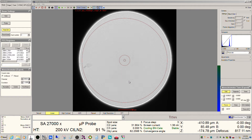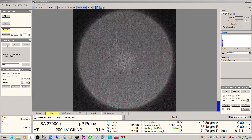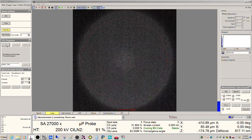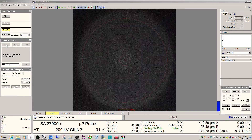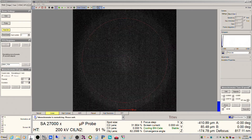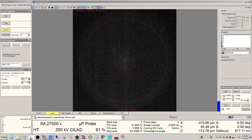There is also an automated way to do this in addition to doing it manually. If we look here, I'm going to set the TEM FEG register. It's going to recall a shift and a monochromator focus and also do a normalization. What we're probably going to find is that the monochromator is not going to be centered anymore — the gun lens should be at the value we want, about negative 40, but it's not going to be centered. So we can tell it to center using an automated method.